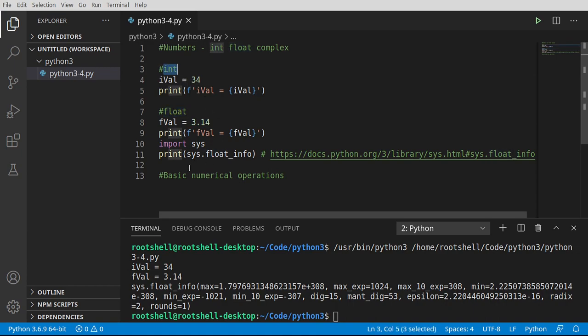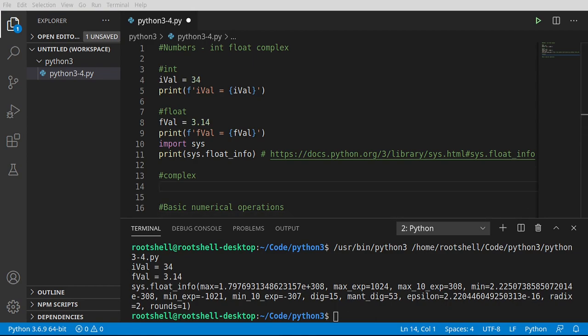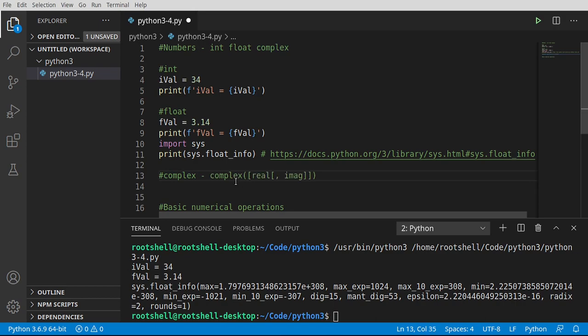Now, we're going to talk about another one, and it's called complex, and it is, well, complex. When I say complex, actually, Python makes it super simple to work with, but the data type itself under the hood, you guessed it, is not super simple. It is complex. And it looks something like this. A complex number is made up of two numbers, a real number and an imaginary number. Kind of sounds a little messed up, but let's take a look.